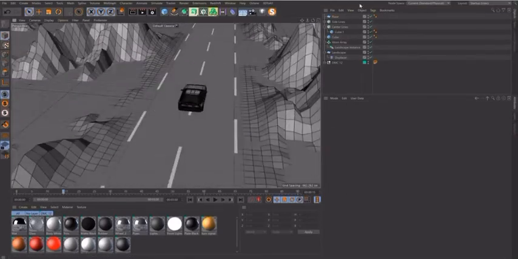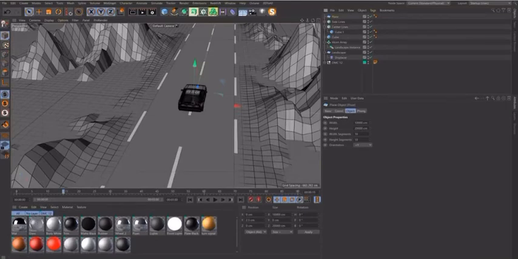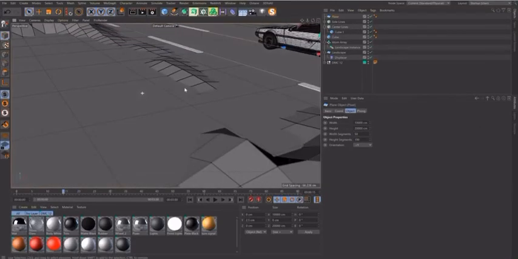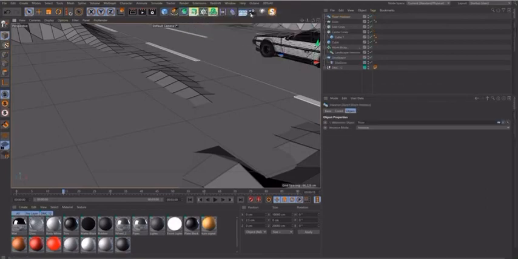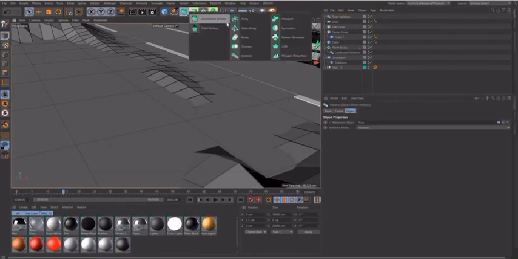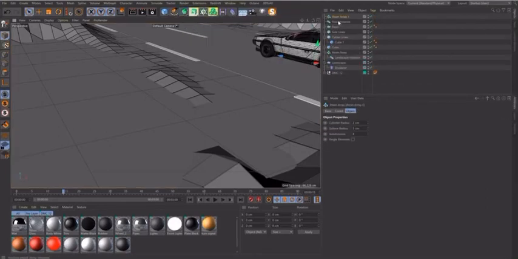Let's give this more segments. Let's go for 50 and 100. And this is also going to have an atom array version of itself. So let's instance it and then put the instance inside of an atom array.